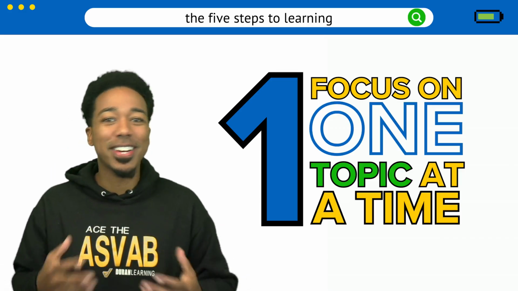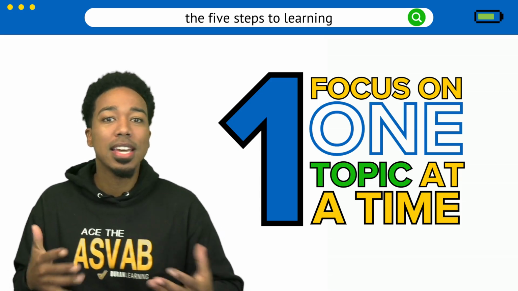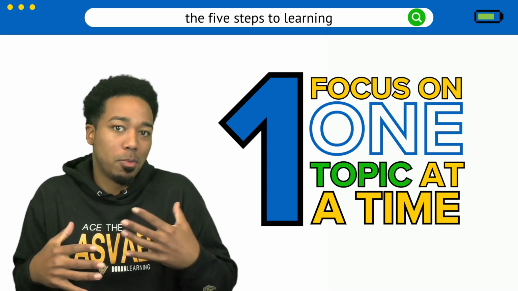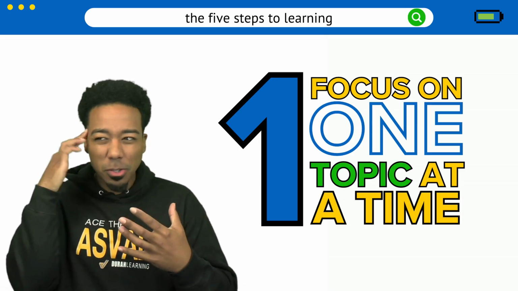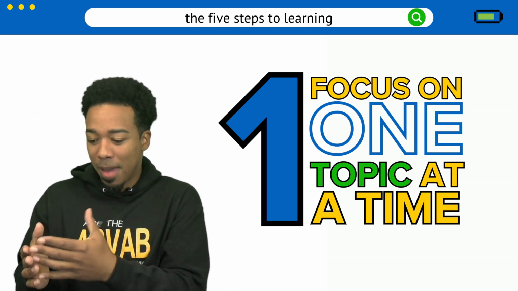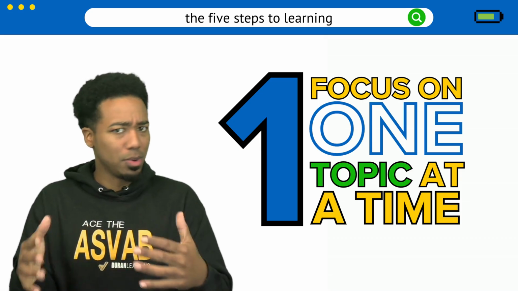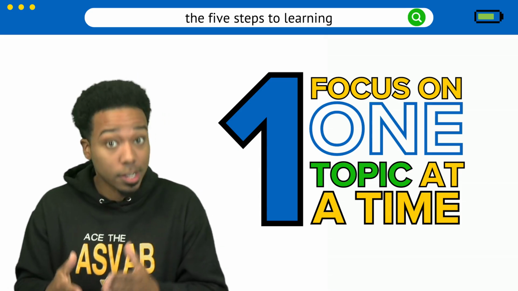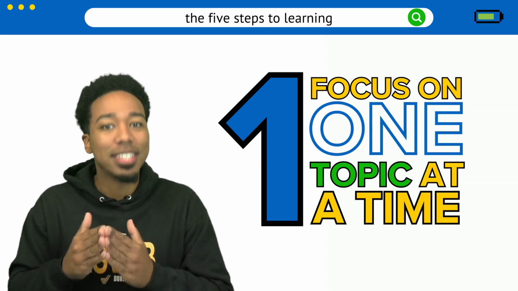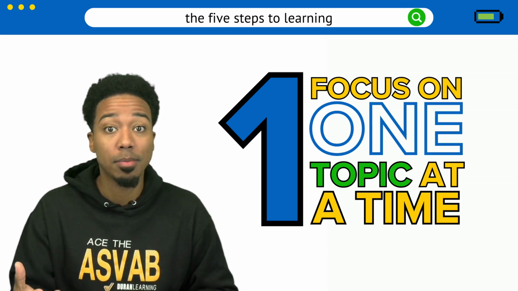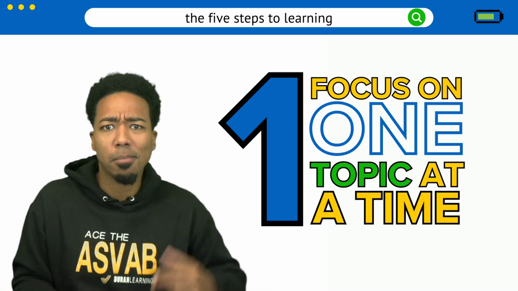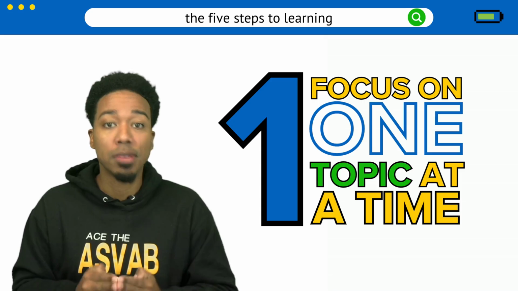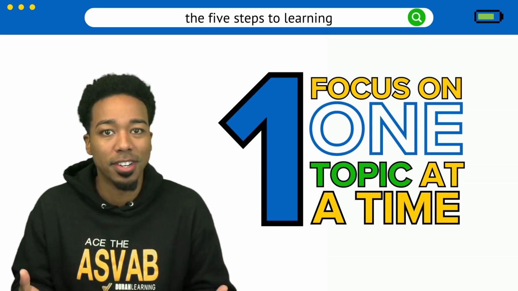So many people try to go ahead and study too much at once, and think about it like this. If you're trying to learn something, obviously there's gonna be a little bit of confusion, a little bit of disorientation. So why would you amplify that by trying to do 2, 3, 4, 5 different things at the same time? If you're studying proportions, stick to proportions until you have it down. If you're studying distance, rate, time, don't try to introduce tax and discount problems. We want to stick to one topic at a time for the simple reason being that it takes less energy to learn.